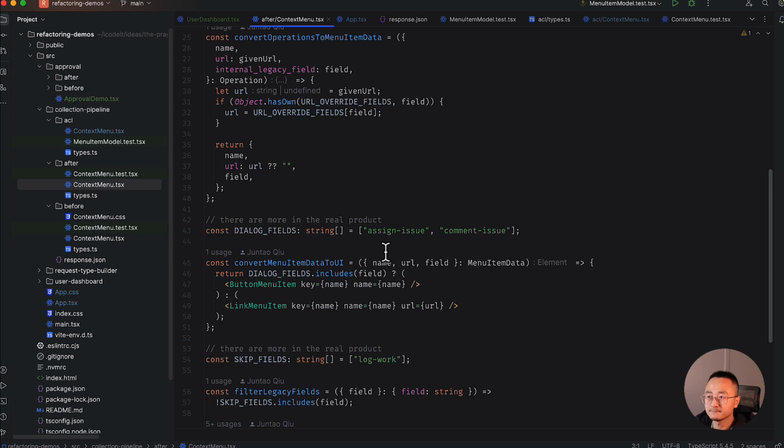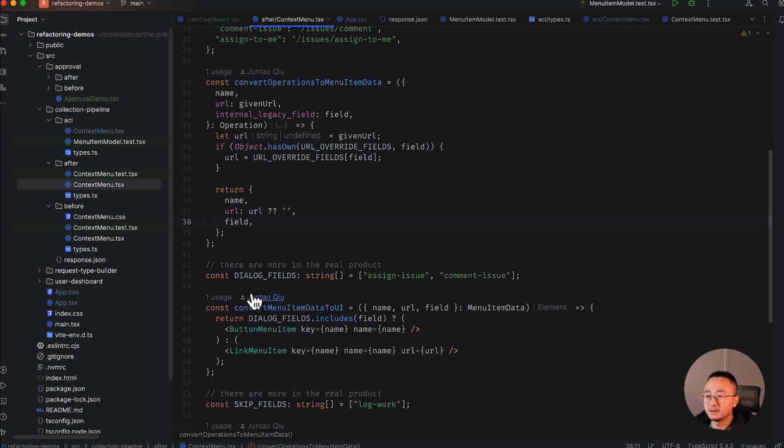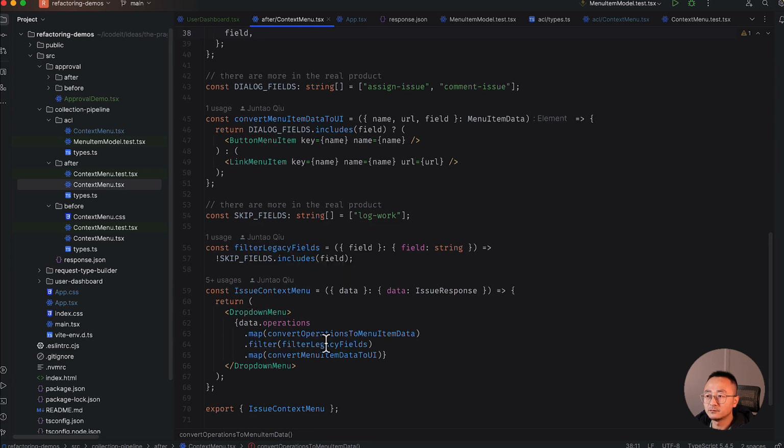After the refactoring, we have a function called convertOperationToMenuItemData, which accepts the operation as data, and it will check the URL and override it. For the filter, it will check if the skip field includes the field or not, and we will skip all the fields that are not in the skip field array.